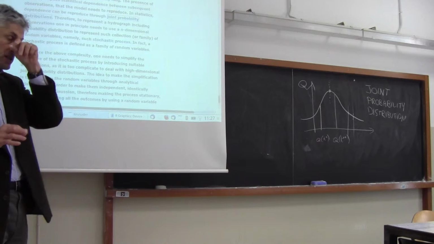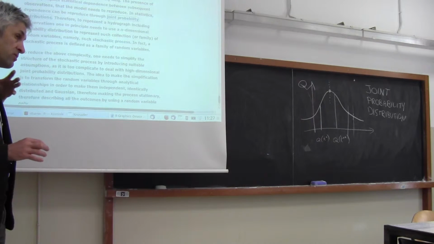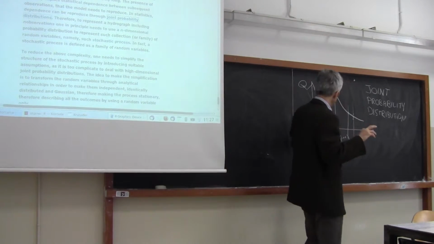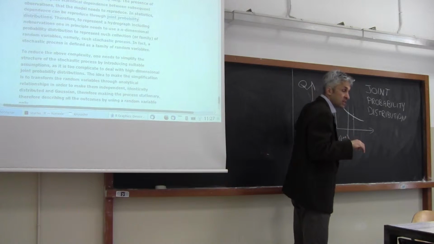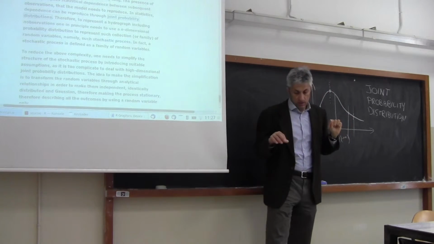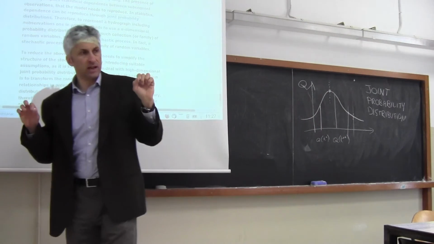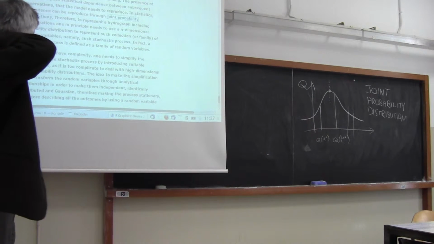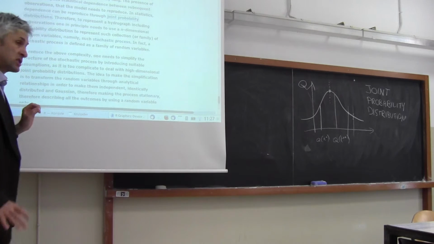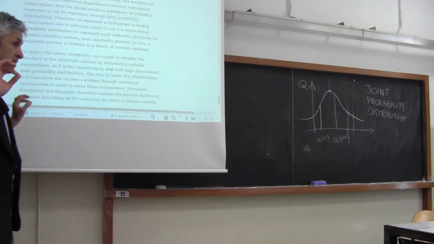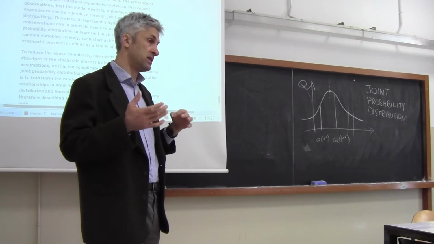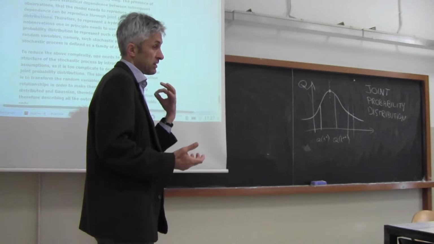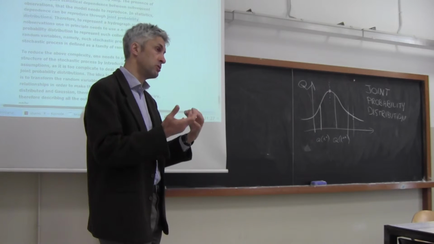So the idea is to find a way to simplify it by starting from the awareness that in principle at each time step you have a different probability distribution. Before I continue, let me provide now the formal definition of stochastic process, which is given here in a Wikipedia link somewhere here. And what is a stochastic process? The definition is very simple, but please remember it, because it happened frequently in the past that when I asked at the exam what is a stochastic process, the students were not really able to say that.